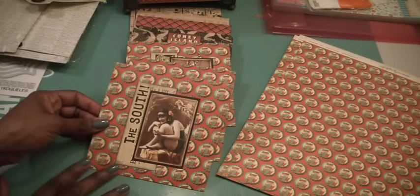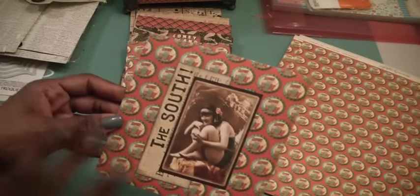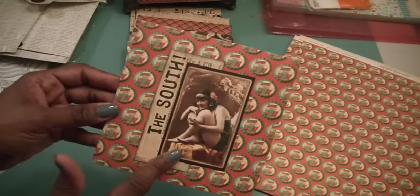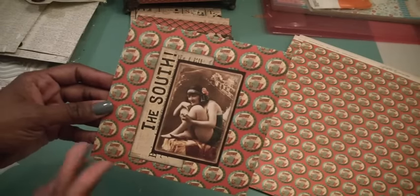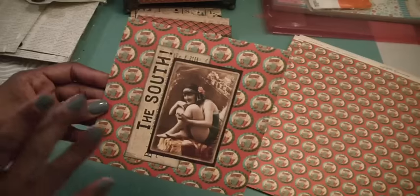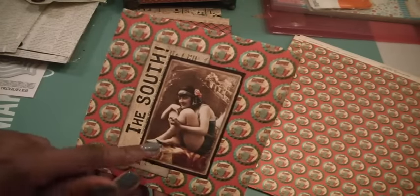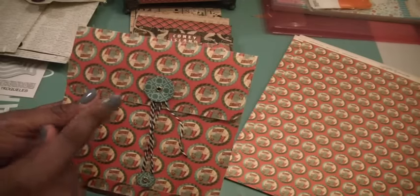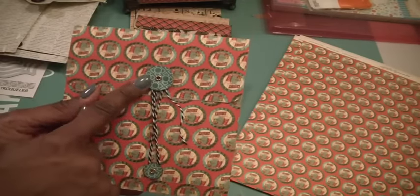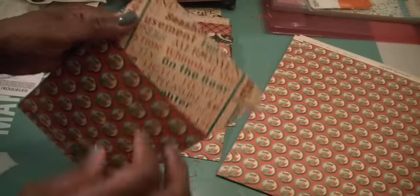These are 5¾ by 6¼ inches and basically very simple on the outside. I had some cutouts left over and some book paper I purchased probably at Michael's, just using scraps to decorate the envelope. There's a beautiful picture of a woman in a bathing suit — probably from the 1920s. These do have the closure: I used two punches to punch out circles, some eyelets and twine, and they just open with that figure-eight closure.